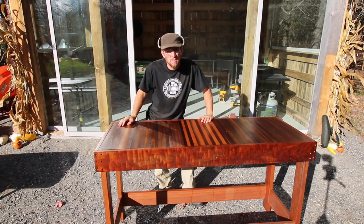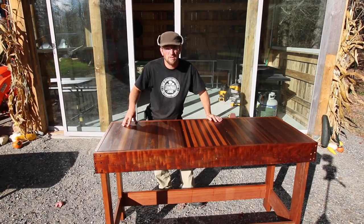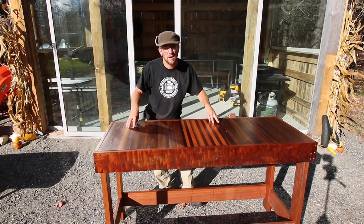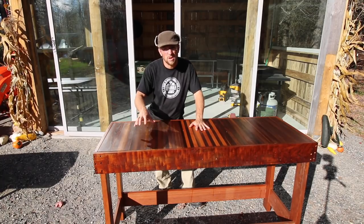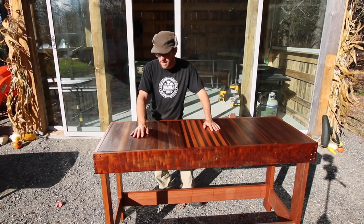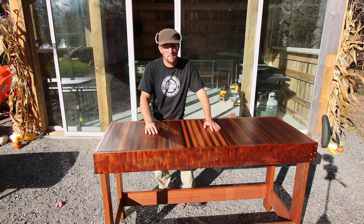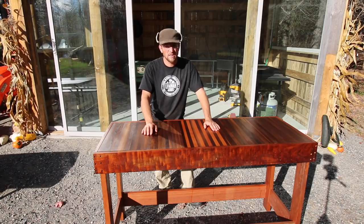I hope everybody approves of my use of the mahogany wood this time. I think this project came out really awesome. I think this is going to make a really good demonstration table for everybody to be teaching and learning from during the three-day pig harvesting class. I'm looking forward to it, I'm getting very excited. I didn't think it was going to come out like this — I'm just trying to whip something up quick so we can have a nice cutting station. It went a lot better than I thought. We'll be using this for years and years to come.